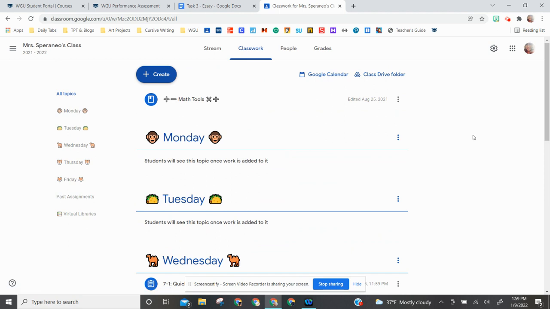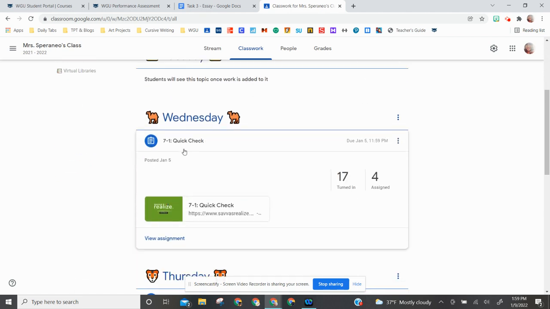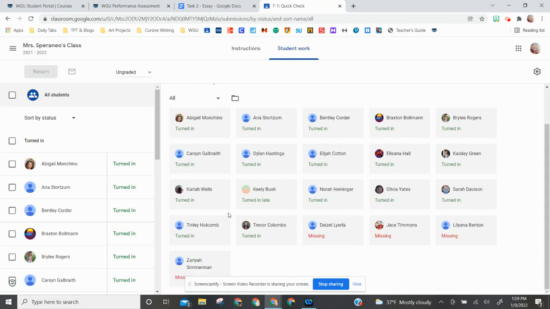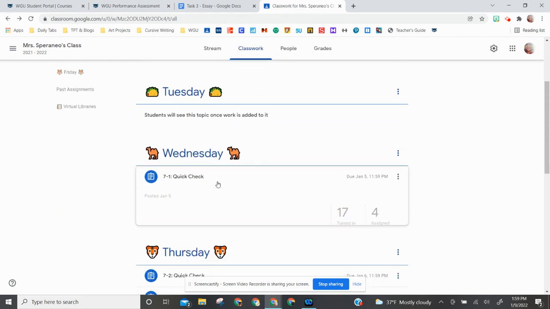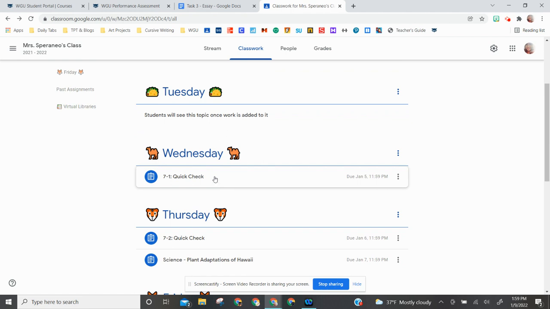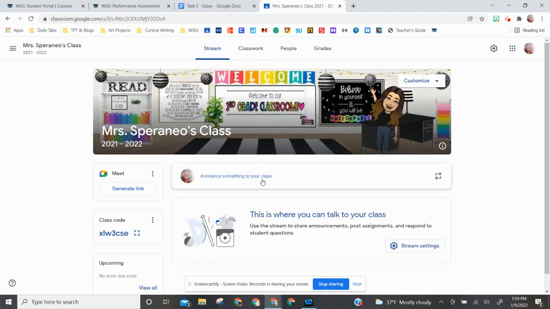If you come across a problem or you're not able to access something, you can comment on these assignments. When you click view assignment, since I'm on the teacher version, it's not showing it, but there is an option to comment on it. You could ask a question. I usually have students ask questions that students can answer each other, or I can answer, or you can go to the stream and you can post it from the stream.